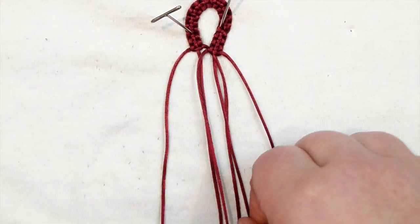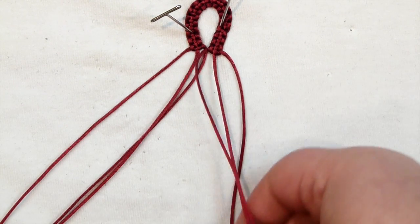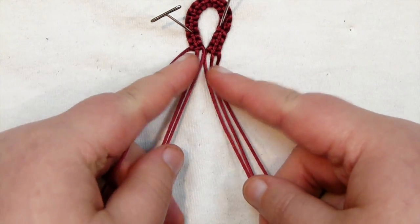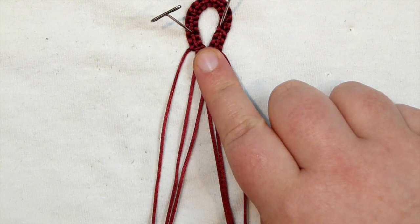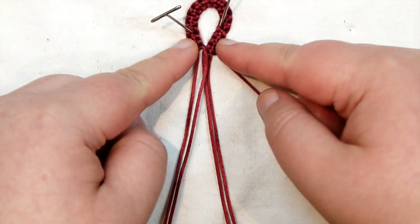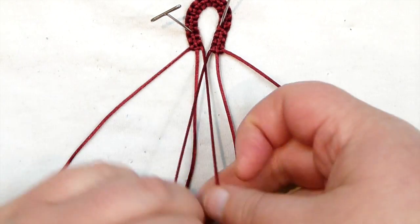And then what we have now are all these cords, the three original ones that are now all facing this way. So this is now turned into 6 working cords coming this way. And so to fasten it together here at the ends, what I'm actually going to do is go straight into this design of the bracelet. Now you could also use the two outer ones and do a square knot if you feel more comfortable with that. It's completely fine, but I'm just going to go straight into the design.